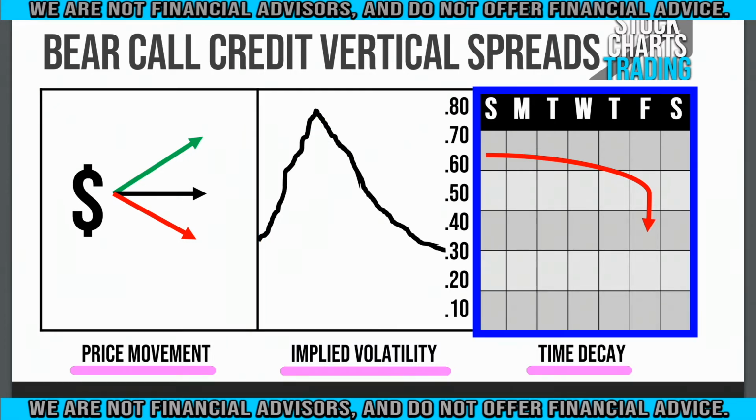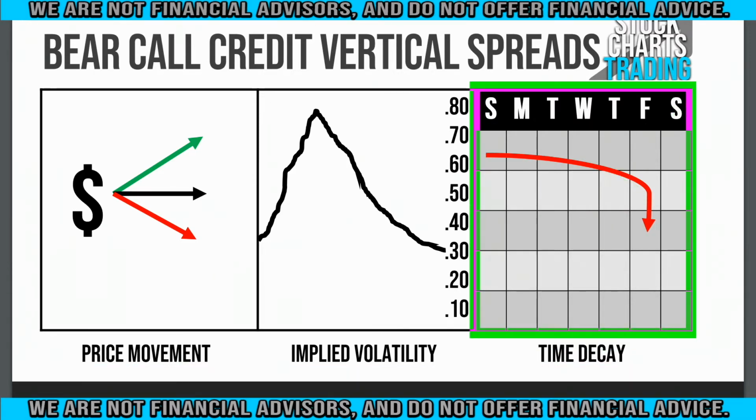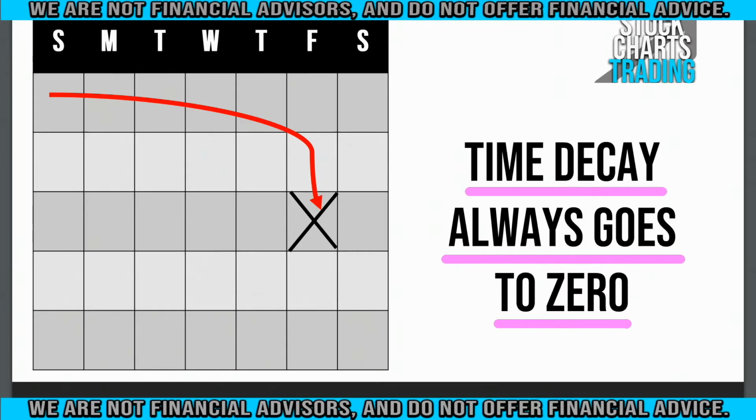And time decay, theta, no matter what you do, is always going to go to zero. If you buy the option, it's going to go to zero in this third of the portion of the trade. But if you sell it, then every day you're going to be collecting that premium instead of paying it out. This is literally a guarantee of income. And that's why we're going to talk about it today. Time decay is made so that it always goes to zero.